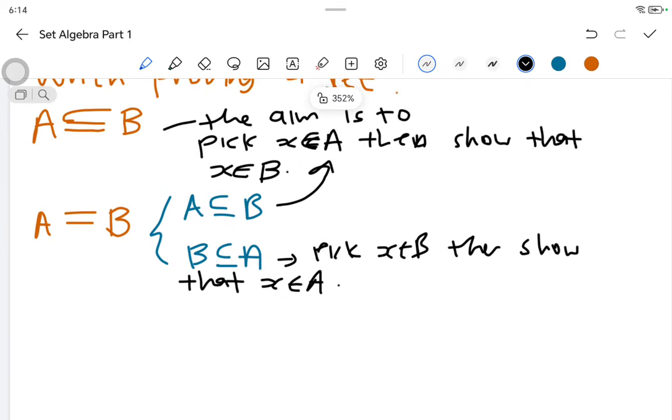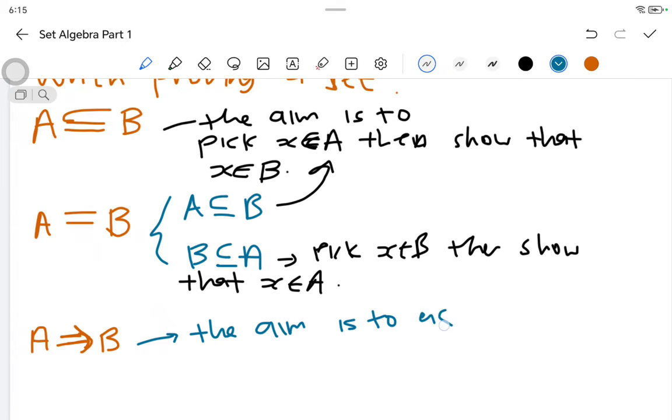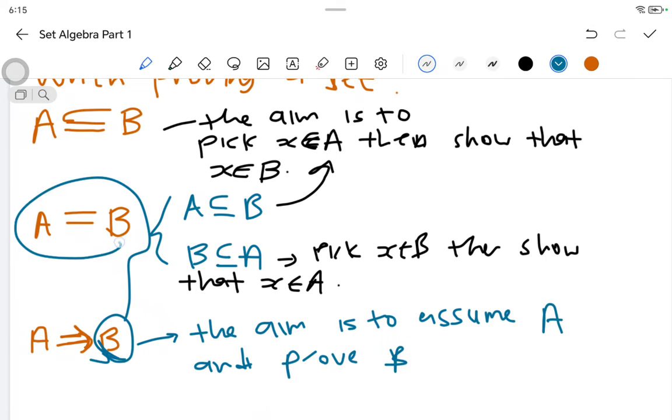So for now, let me also define these ones. I'll define these last two. Let me say A, maybe I can define 3. It will depend. Let's say we have A implies B. Here, let me say that the aim is to assume A and prove B. You see, B sometimes can be looking like this, or sometimes it can be looking like this.